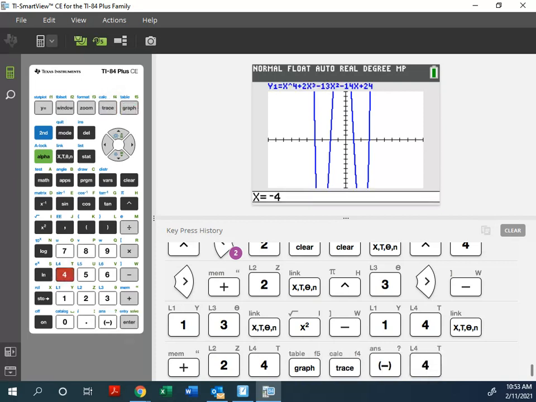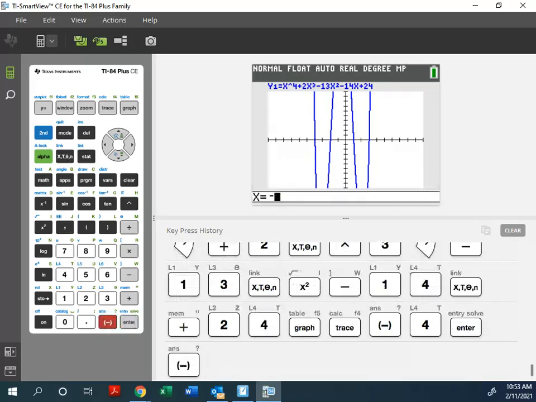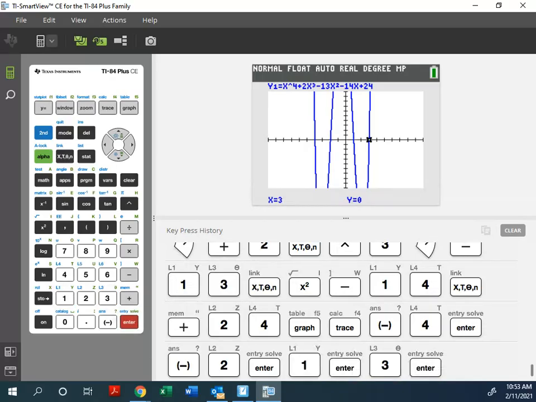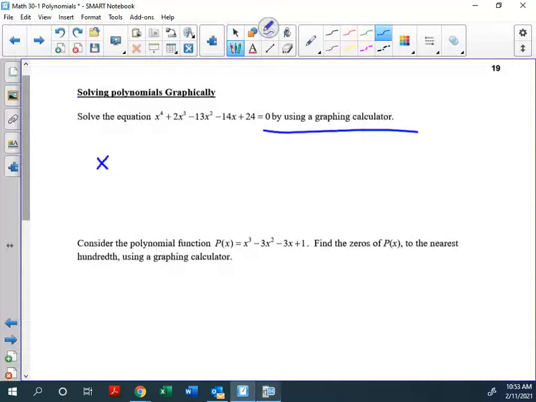I would definitely, though, make sure it's not slightly off. So I would go, okay, that's negative 4, good. Negative 2, good. 1, good. 3, good. 30 seconds can save you a problem, correct? So if it says just do it with your graphing calculator, there is literally no work. It would be a 1-mark question.